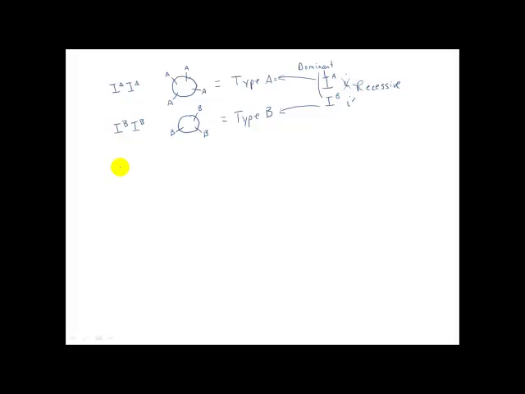But what happens if you inherit this from your parents? You inherit an IA allele from one parent and an IB allele from the other parent. Well, in this case, both of these alleles encode a functional enzyme, but each enzyme is doing something slightly different, right? The A allele at this gene, that enzyme is going to be synthesizing those A-type sugar patterns, but the B allele enzyme is going to be synthesizing those B-type sugar patterns.